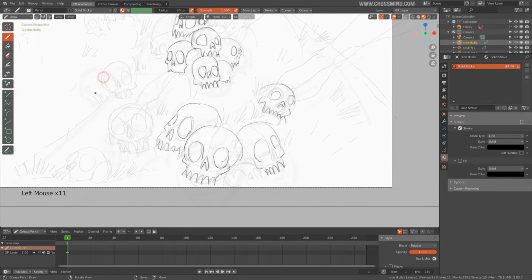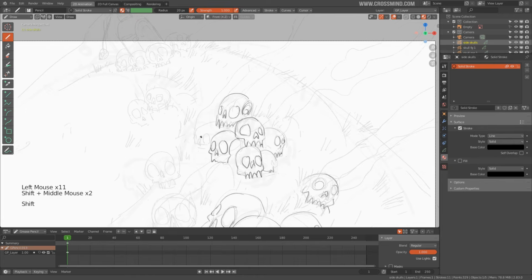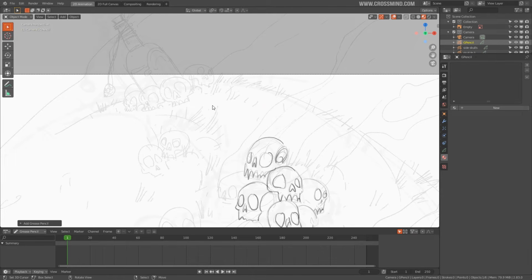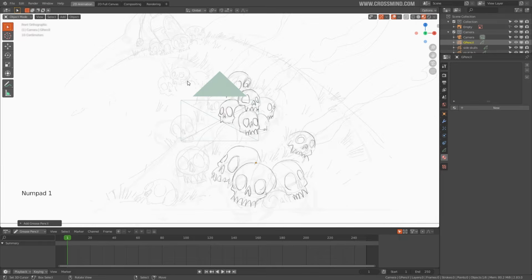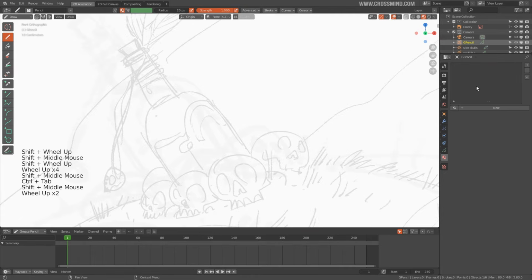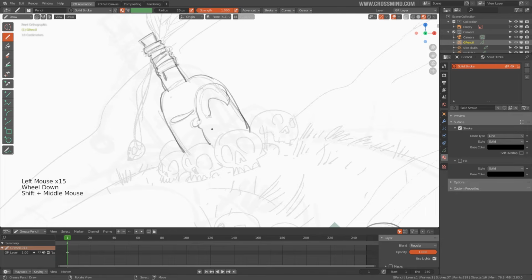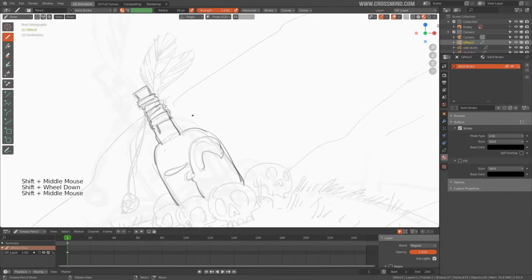So I hope you get an idea. Okay, I'm not going to trace everything for right now. I can bring one more grease pencil object and go to the front view, and let's go to the drawing mode, and we can draw our bottle. So I'm not going to actually draw everything. This is just for your reference.